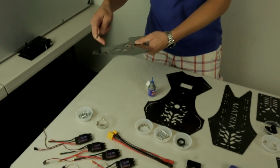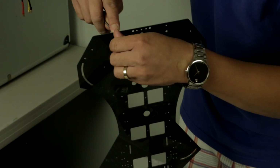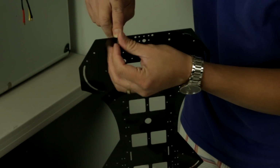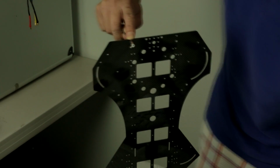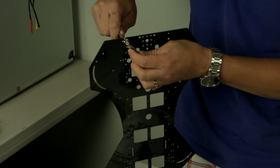You want to put it through the frame. I like to start with the front. It just makes it a lot easier on navigating all the way down. As you can see here, you want to install the 15mm post. And since we have a 6mm box wrench, you're going to use that to hold the post as we're tightening down. And there you go.